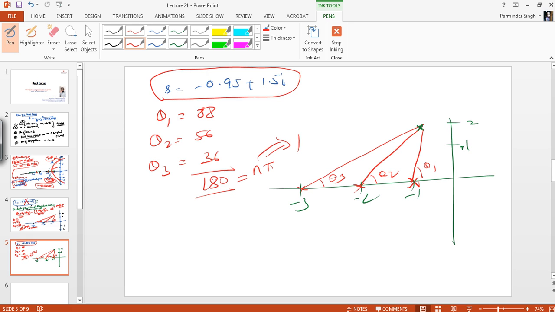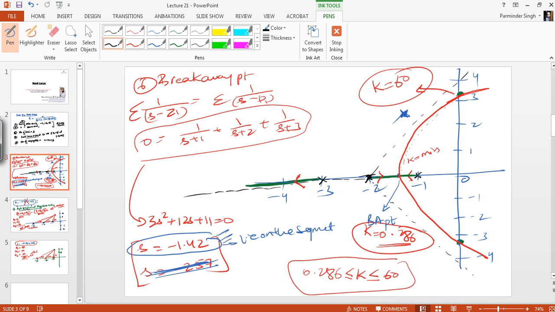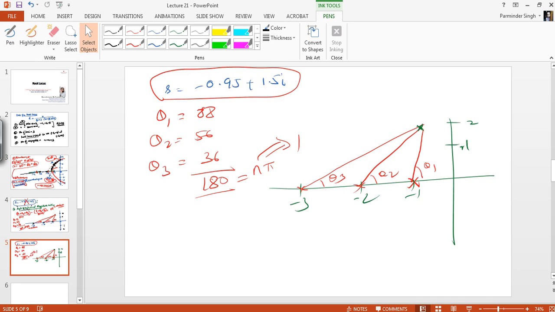So that means this point is somewhere here. Clear? So we can identify multiple points, and then once we join them, we have the perfect shape. So that becomes quite tedious. That's why in the root locus segment I said we take 3 points, one point over here, the other one, simply join them, and you have your shape. So this is how you identify that this point lies on the root locus.